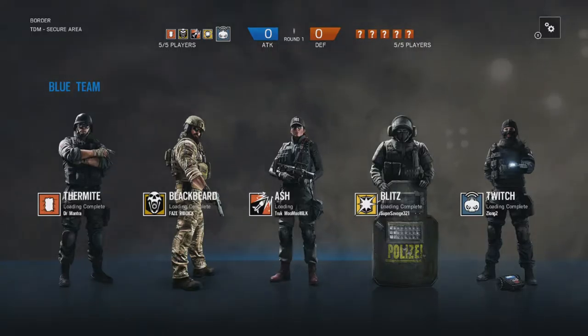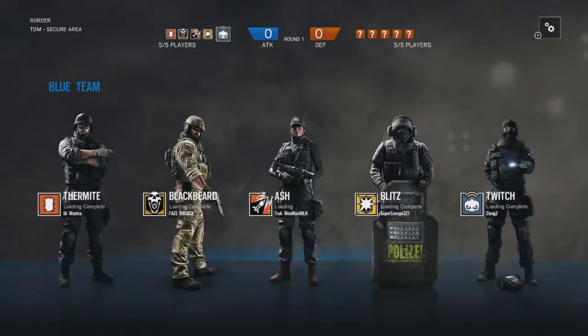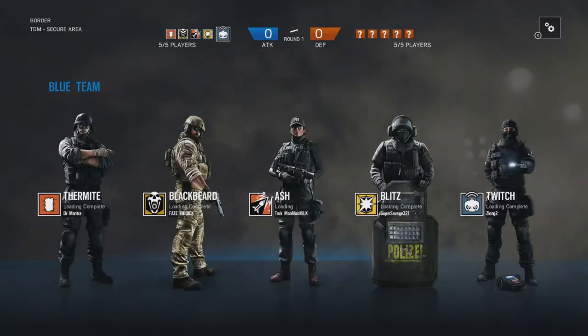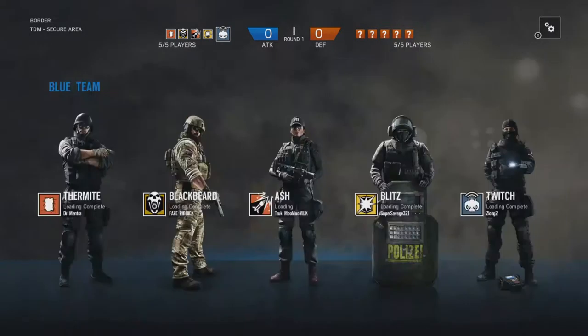Oh, there's Blackbeard. Ash is next. Is anyone higher than her? No. Oh, 141. Demon on the other team. What's the ping rate? 141. Pinging at 80. Wow. There we go. That took forever and a freaking day.